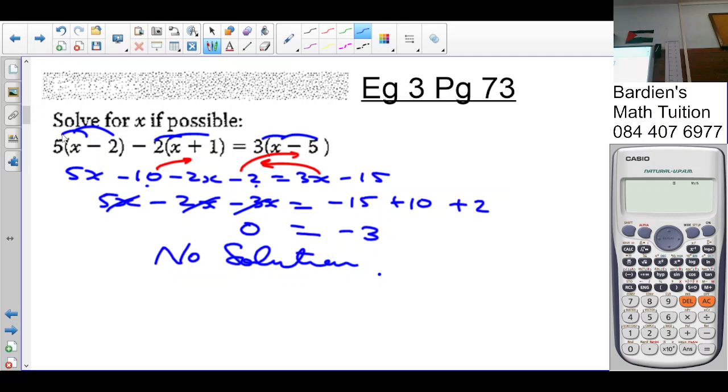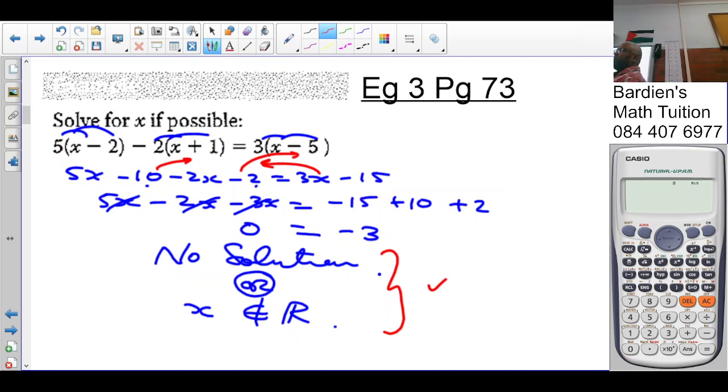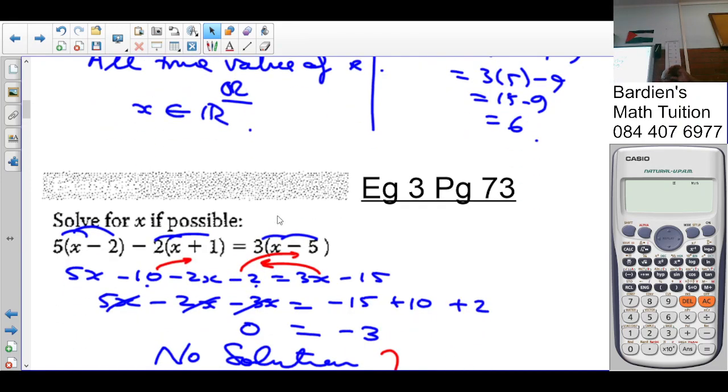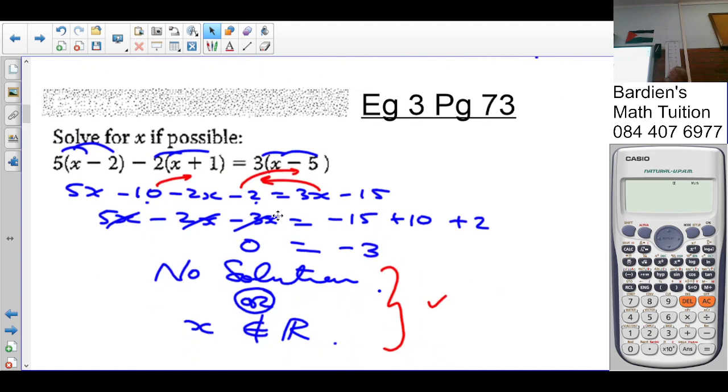Okay. Or x is not an element of the real numbers. Either one of those is going to get you a mark. Do I have to state this in these sums, in this equation? Yes, this bears a mark. If you say one of those. Or in the previous one where you say x is an element of real numbers, or the value I said earlier on, which was all true values for x, both are correct.